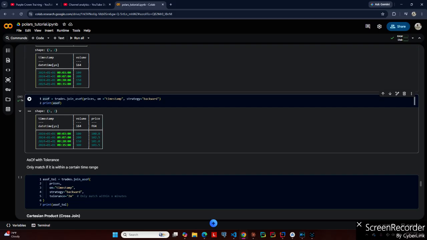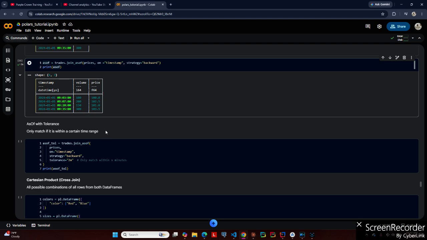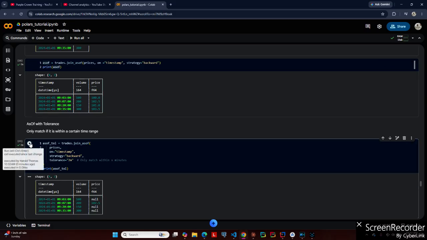You can do asof with tolerance and only match if it's within a certain time range. So asof_tol equals trades.join_asof prices on timestamp, strategy backward, tolerance 2 minutes. We'll print the asof tolerance.